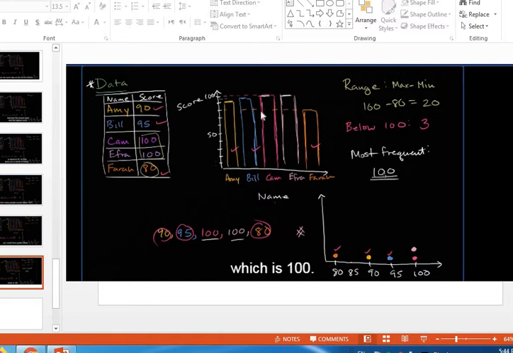And in the bar graph or histogram, this bar is repeated just 1 time, this 1 time, and this 1 time. But the 100 score appeared 2 times. So the most frequent here is 100. It's very clear: 1 time, 1 time, 1 time, and here 2 times. By that, I know that data is what? It's the recorded information that you collect by yourself or from a library. So now we are going to look at the difference between them.